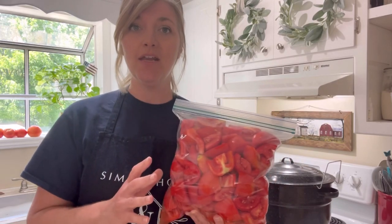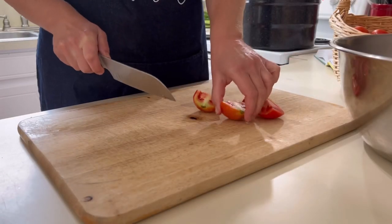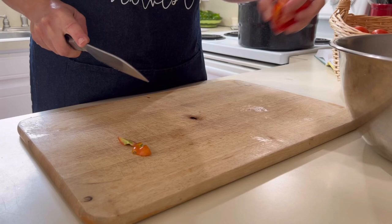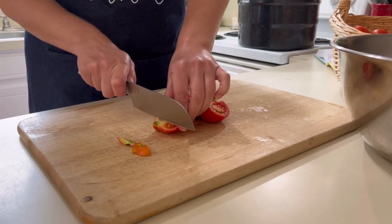I realized I failed to tell you why I quartered my tomatoes — it's because I have a tomato strainer, or some people refer to them as tomato mills. That will allow me to go ahead and remove the peel, the core, and all of that with the strainer. If you do not have a tomato mill or strainer, you can still do this. All you'll need to do is blanch your tomatoes, peel the skins off, core them, get the seeds out, and let them hang in a colander for about 15 minutes to drain the liquid out. Then you can just puree them from that point — you don't have to have that machine. A lot of times I'll pop the core out with my knife, which I probably don't even need to do with the tomato strainer, but I don't know — it just makes me happy.